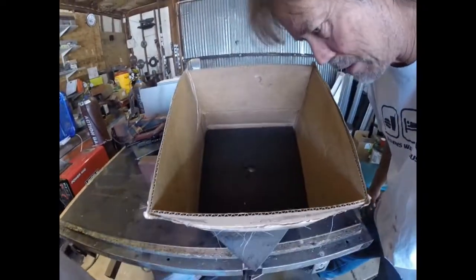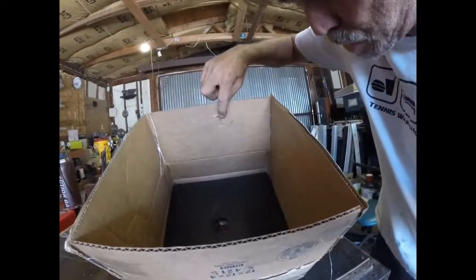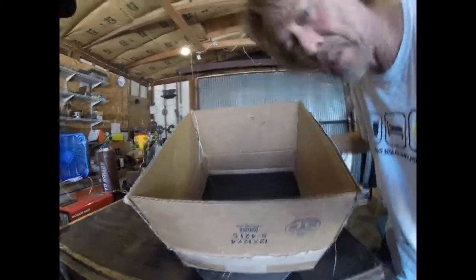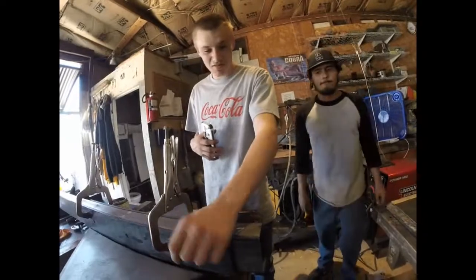Looks like it tore a hole in that Rhino liner, and it looks like we did get some ricochet off of that, because there's a perforation here, here, and here — there's a piece of metal here, looks like three spots. Did you get something on you? Yeah, I got hit a couple times. Hit me right here. So you got hit in the arm? I got hit a couple times in the arm, nothing bad though.